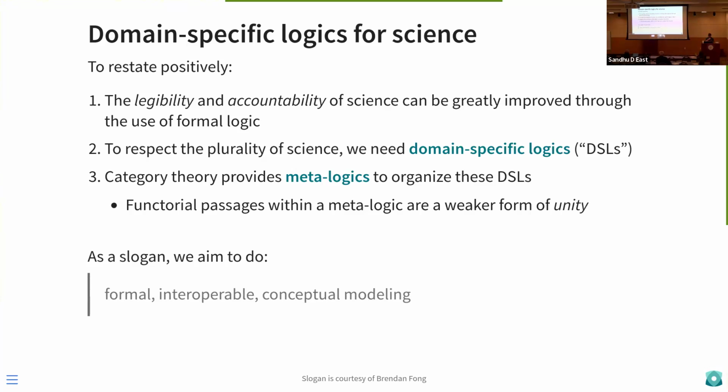To repeat a slogan that several of my colleagues from Topos have been saying recently, we are aiming to do formal, interoperable, conceptual modeling. For me, the conceptual is picking up on the idea that these logics should be grounded in the concepts of particular sciences, but they shouldn't be totally disjoint from each other. There should be notions of interoperability both between and within logics, and that's where category theory can help us.